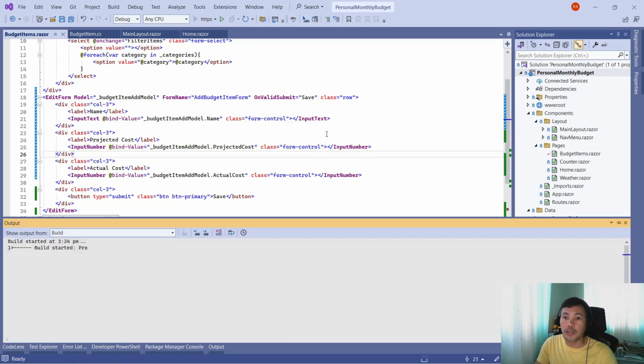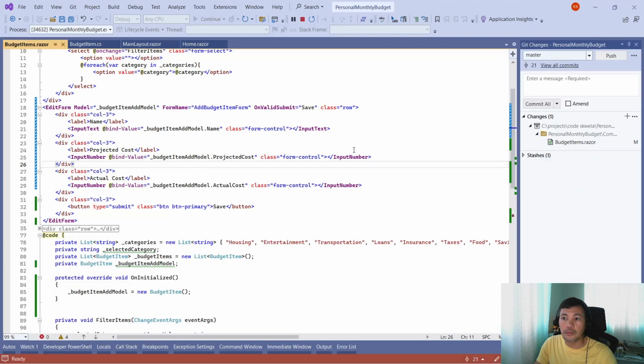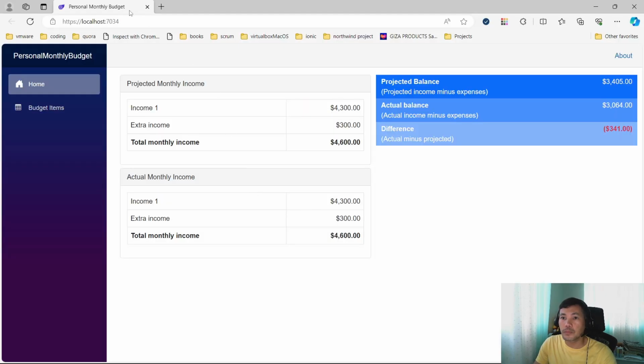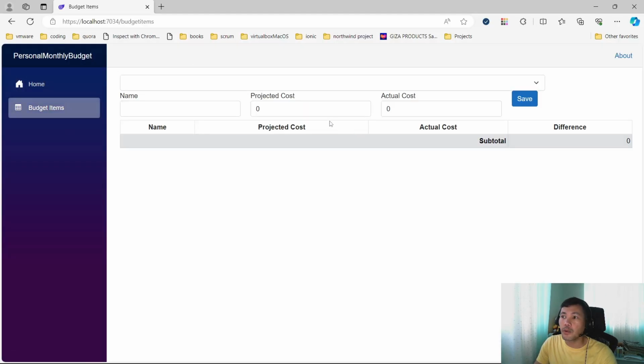Okay, let's try again. Okay, so now we have this input row. It seems that our button seems a bit awkward.